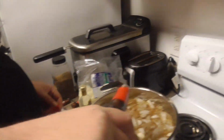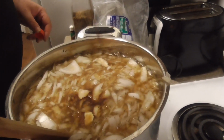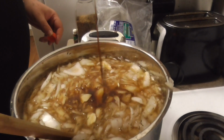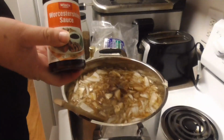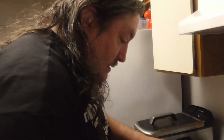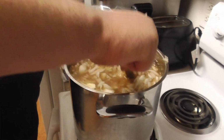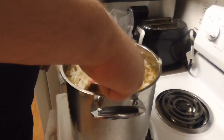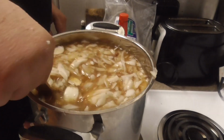Okay, next we're going to add just a good splash of Worcestershire sauce, however you pronounce it. We're going to add probably about that much, about quarter cup of Worcestershire. And we're going to mix that in. And this is going to taste very beefy, very oniony, very French, very good. And that roast beef is going to really cook well in there.